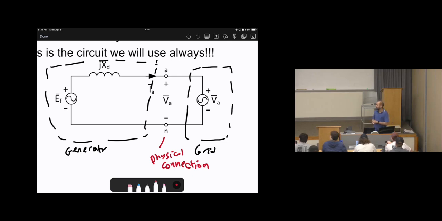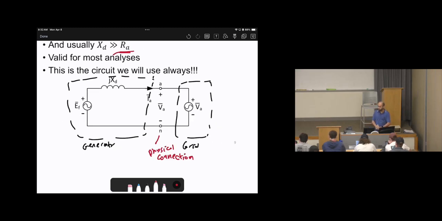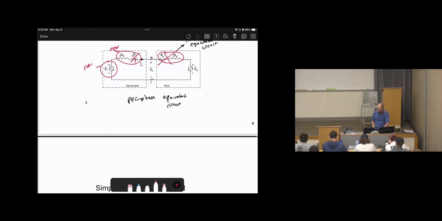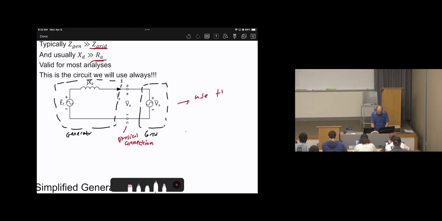So when there is any analysis, like we need to solve the three-phase synchronous generator, the first step is you need to draw the equivalent circuit of the generator. So step number one, whenever you see any question with the synchronous generator, draw the equivalent circuit, which is this one. That's the equivalent circuit that we will use. We will not use that one. This is one before simplification. We will use the simplest one. So we'll use this. Okay?